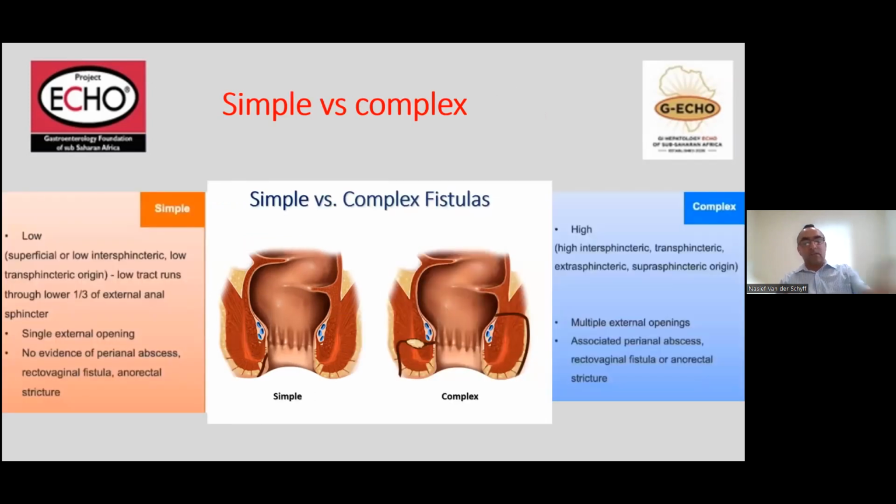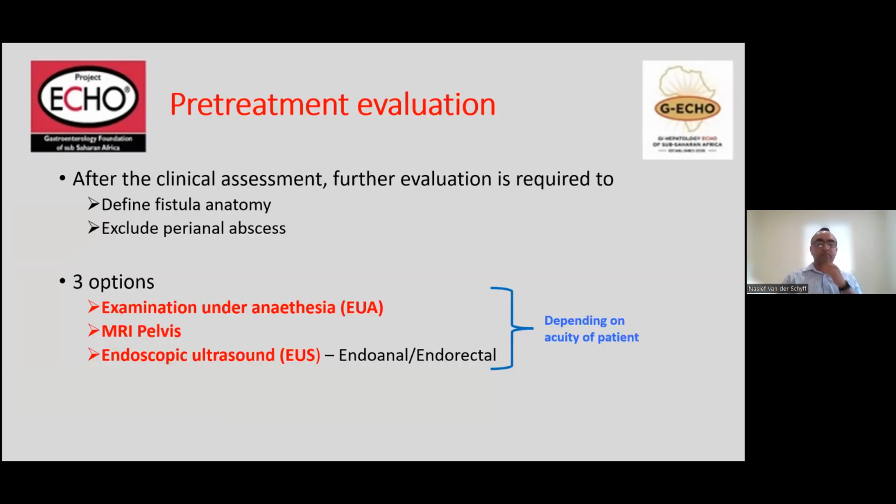So we can see here, the simple fistula is pretty much a very low fistula. Patients often do not have severe sepsis, and we see it very infrequently. For the majority of our patients that we encounter at hospital, they have a complex fistula that is quite high, often above the dentate line, where the patients have multiple external openings with associated peri-anal abscess. This fistula may involve multiple areas, including the skin, the vagina, as well as other parts of the GI tract.